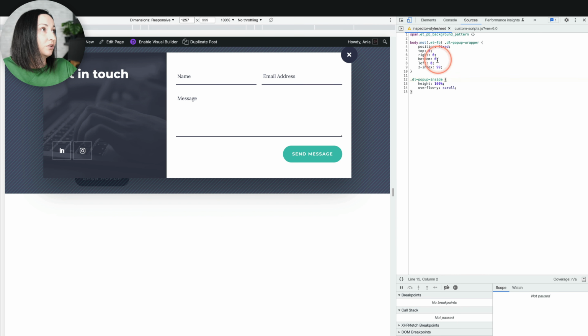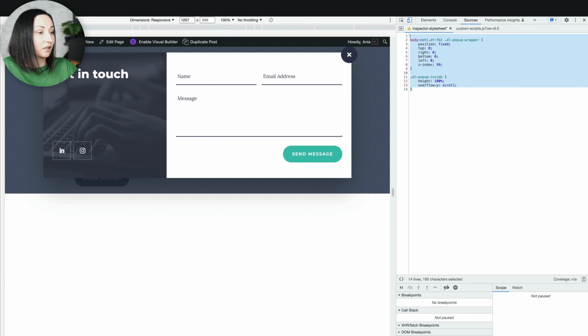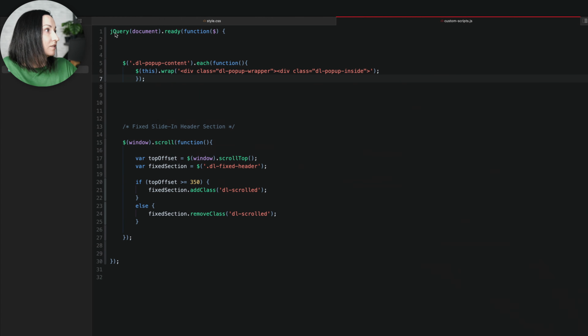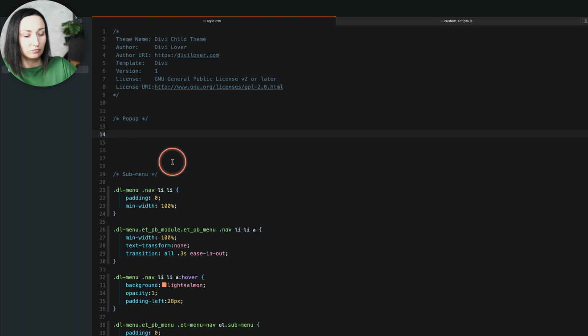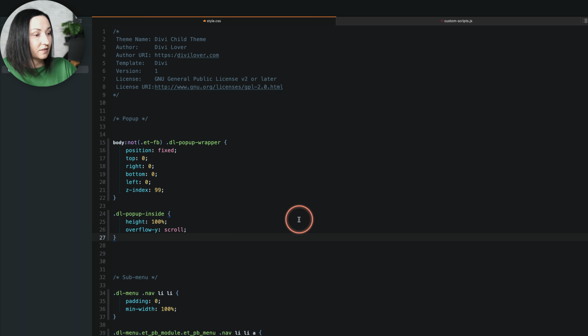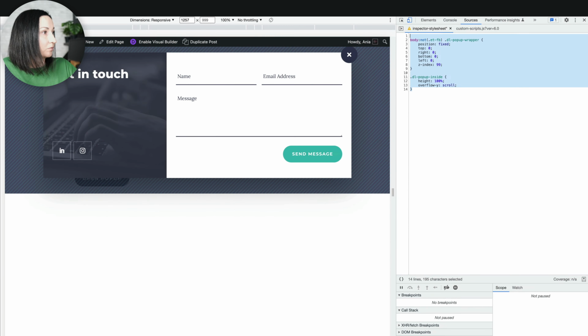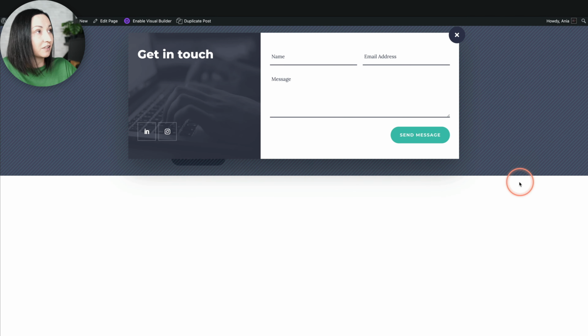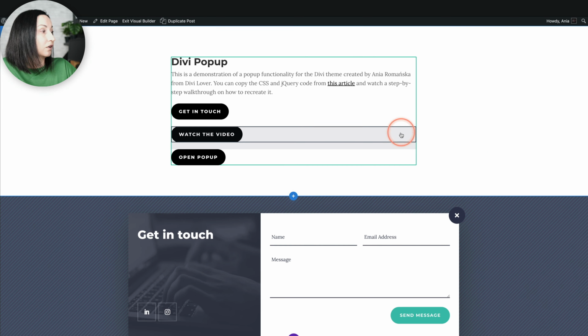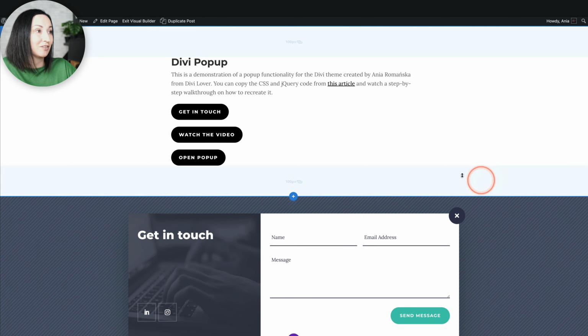Now I will copy the CSS, that's not needed. I will copy that CSS and place that in my style sheet in the child theme. Okay, let's save that. And now back here, we can see if this is fixed in the visual builder as well. So if I refresh the page, now the CSS gets applied. It looks like what I just wrote in the Chrome inspector. But now if I enable the builder, it goes back to where it was, basically.